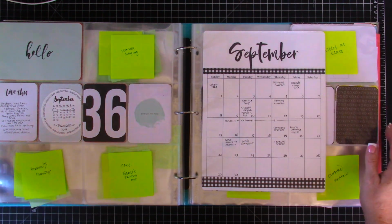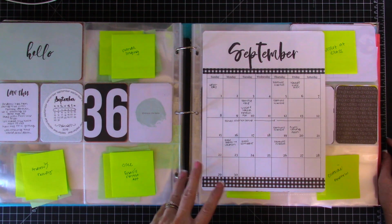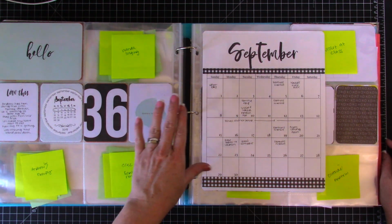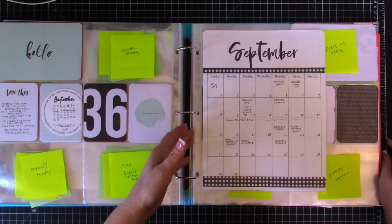So hopefully that helps you to see how to set up your Project Life album for the week if you are doing this, if you're documenting on a weekly basis. For me, documenting on a weekly basis helps me focus in more on those everyday moments. It helps me to remember more of those things, and I feel much more connected to my album and to the memories that I'm choosing to document by doing it on a weekly basis.